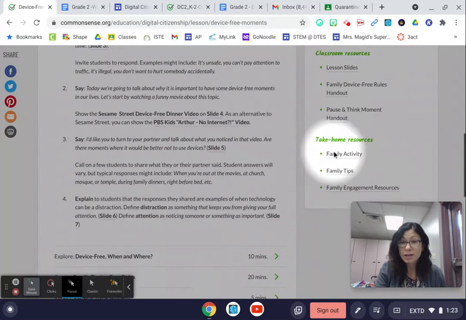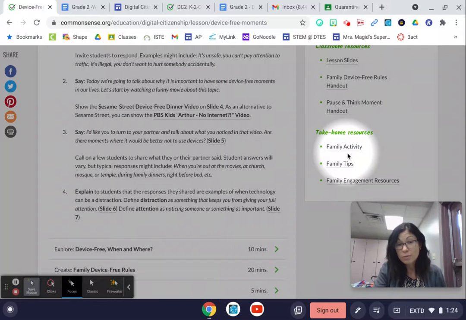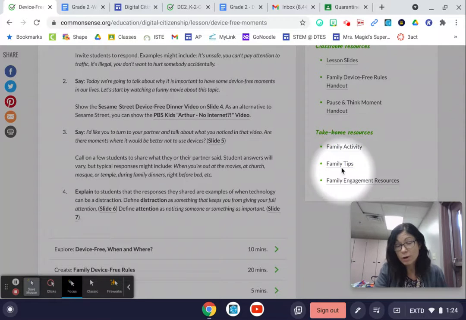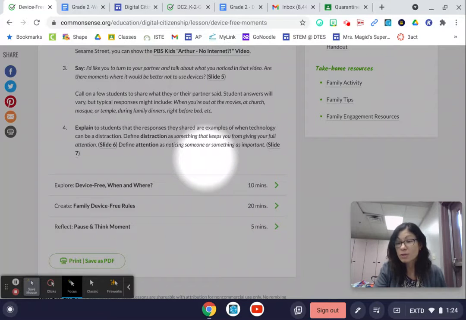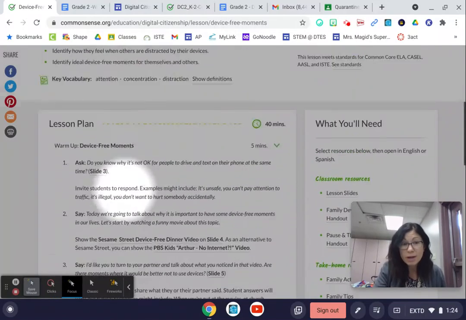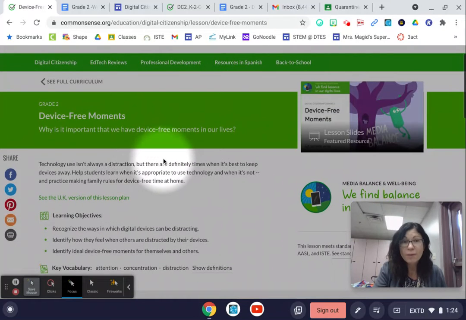For any of these handouts, I do think it's nice to send home, if you can make them back to back, the family tips and family activity, or at least one of these to send home with the students, so that they can have a follow-up discussion about what we learned in class together. So each of these sections is broken down. You're going to read all that because you are the amazing volunteer who volunteered to do that.